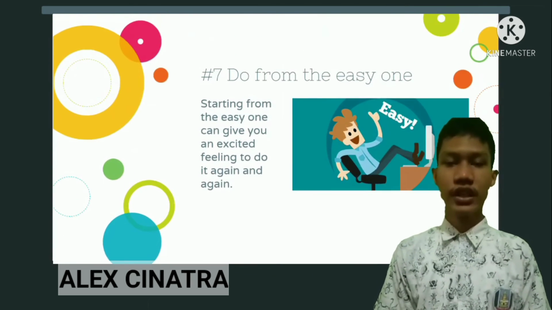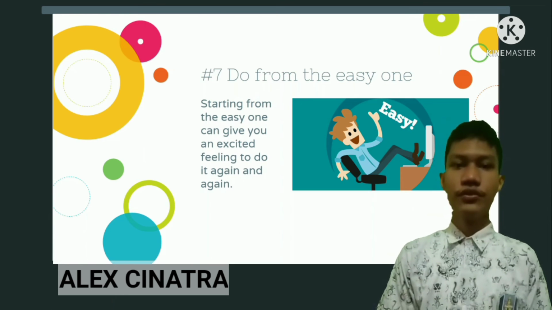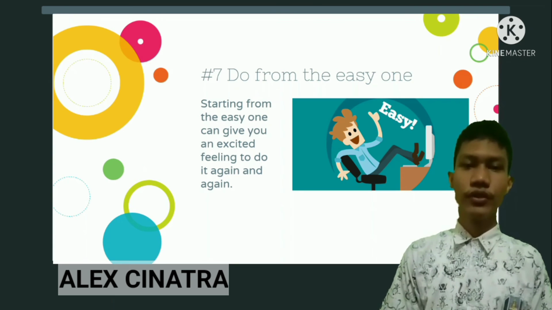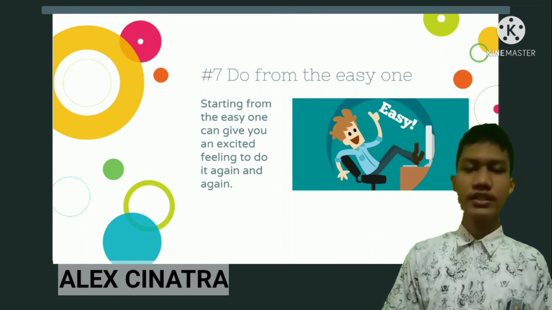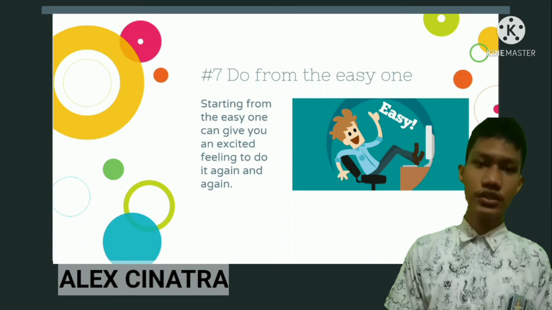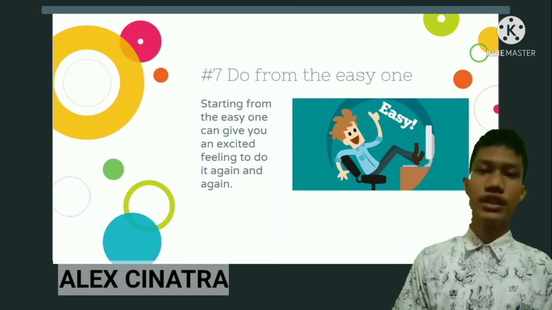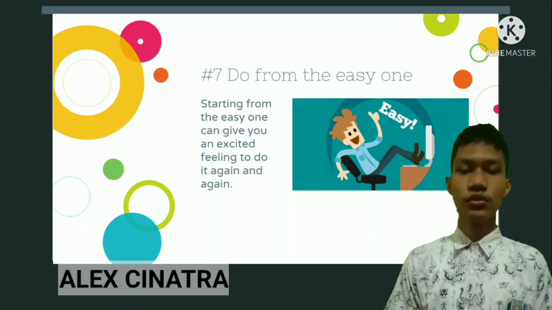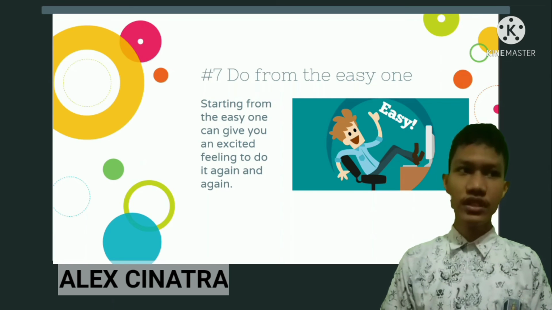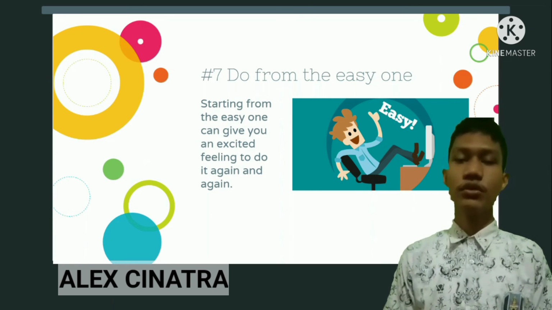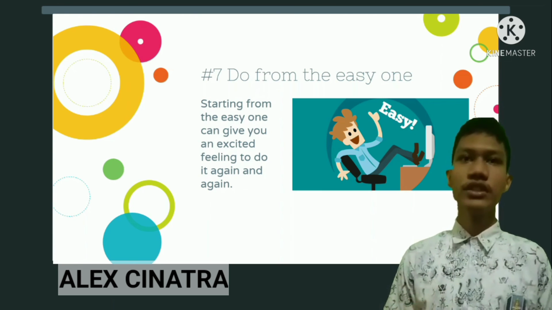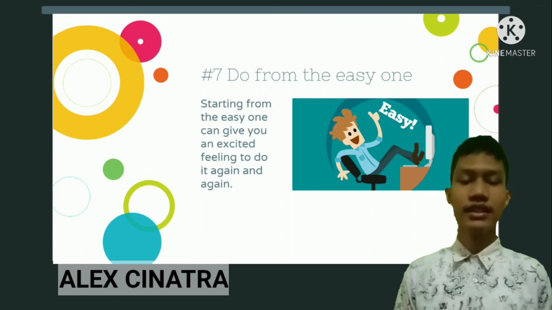Point number 7. Start from the easy one. If you are a learner or a beginner, it's important to find your first step. You can find your first step with a simple example, because it's not really hard to do and it will give you an experience that makes you excited to do it again and again. As a consequence, your experience and your ability will get better. For example, you can start by drawing a circle, an oval, and then you can draw something more complicated like a carrot and something else like that.